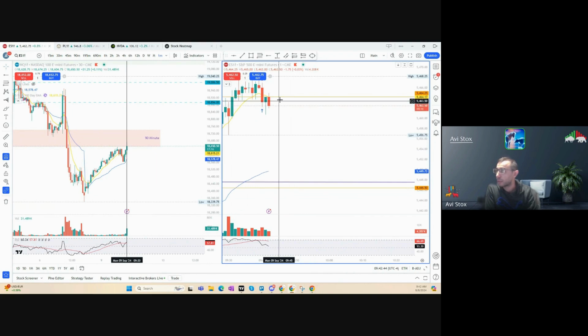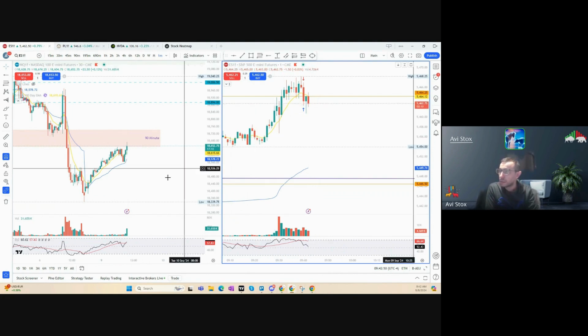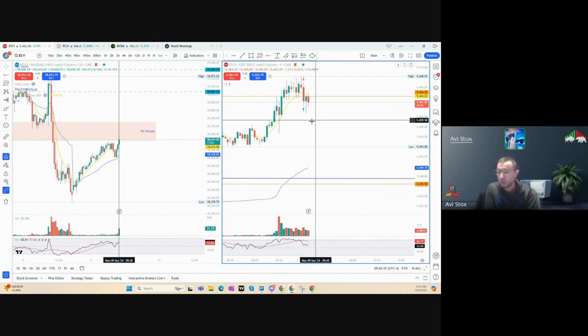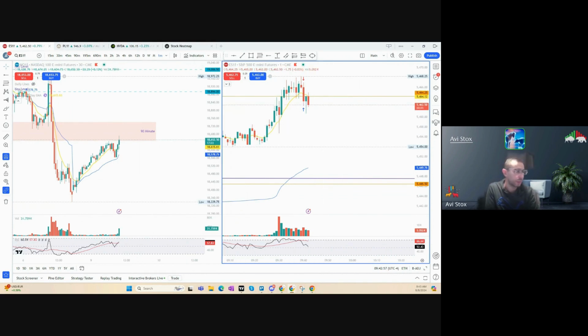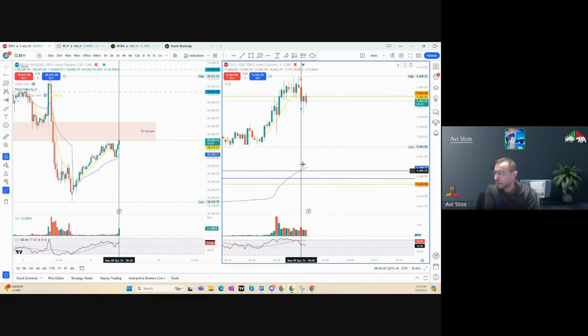Right. I do see it going down a bit more. But the only thing is that I would prefer to wait for the highest confirmation. Also on the RSI, you can see it's under that.